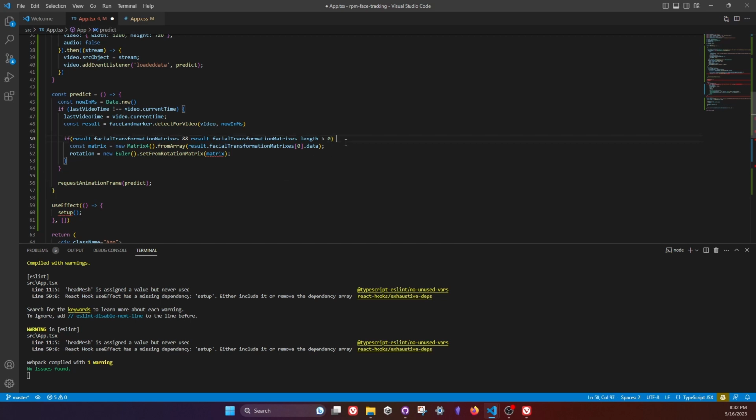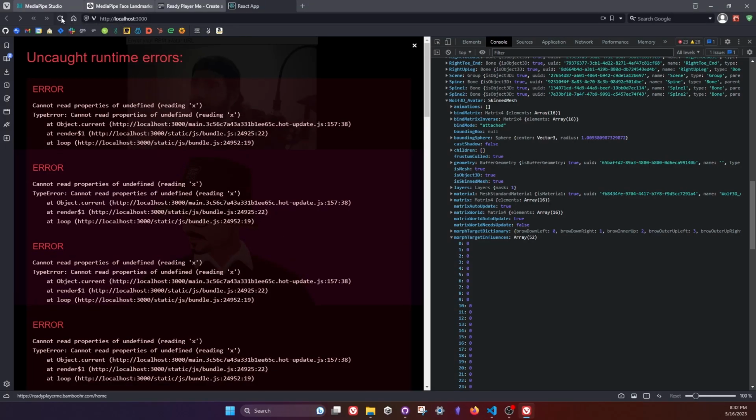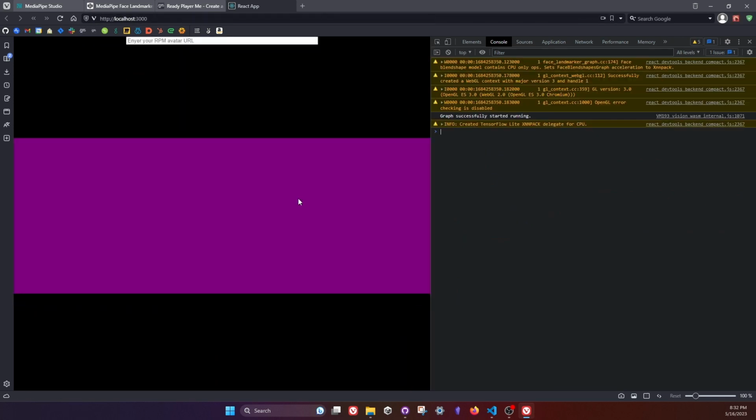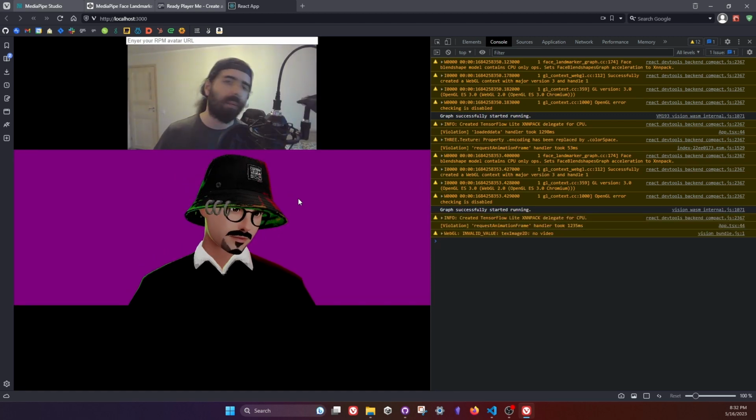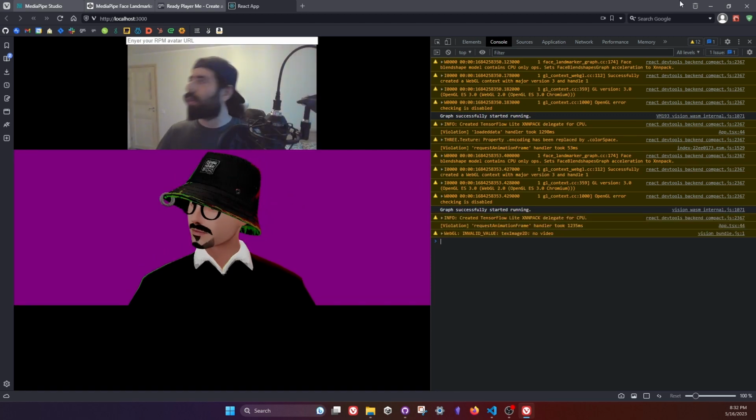Oh, forgot the curly bracket here. Okay, nice. So there should not be any error at the moment. So if it arrives null, it's just not going to do anything. All right, head rotation is here.